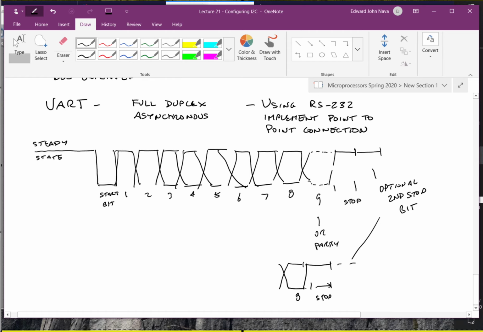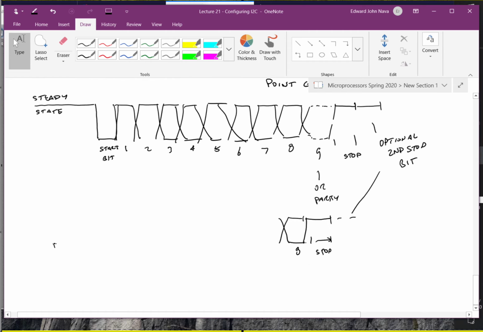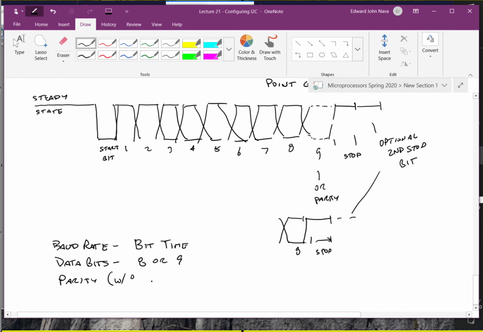So one of the things, when we configure it, we have to talk about baud rate. And this is basically the bit time, the duration of 1 bit. Then we talk about the number of data bits. And this would be 8 or 9. We have parity, and I'm going to say with 8 bits, and this could be either odd, even, or none.